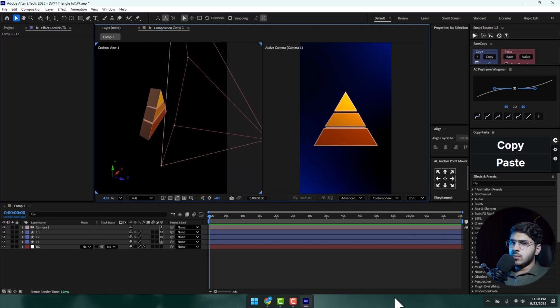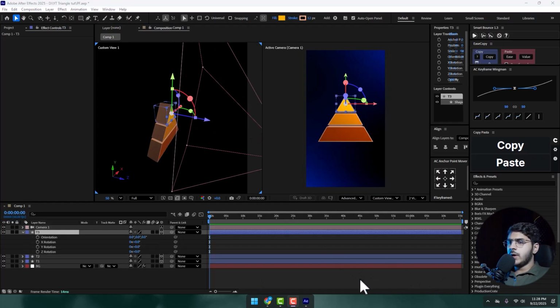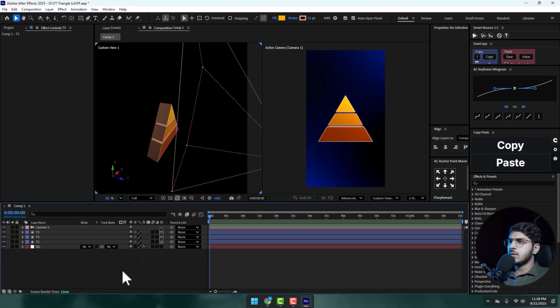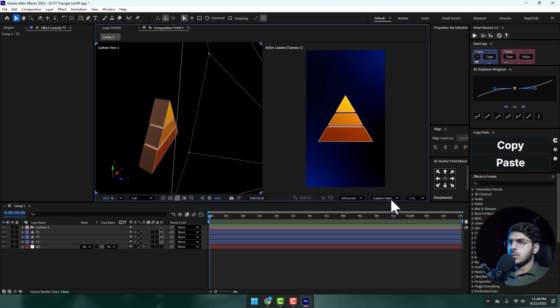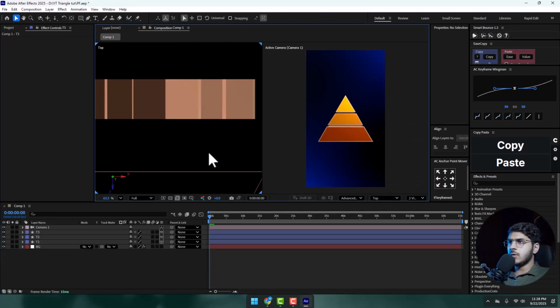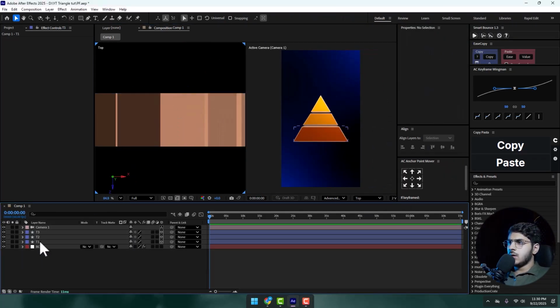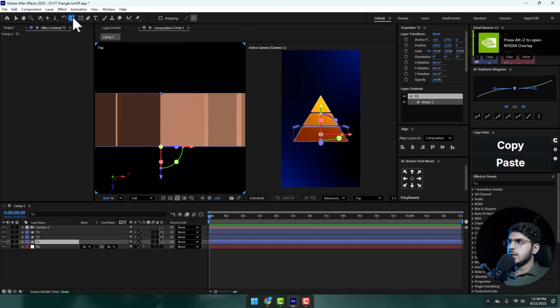Now, what we are going to do is add some animation to it. In order to add the animation, we need their anchor points to be at the exact center. So how we are going to do that is click over here, go to custom view and click on top. Now, if I select any of them, we can see anchor point is not in the center, it must be here.